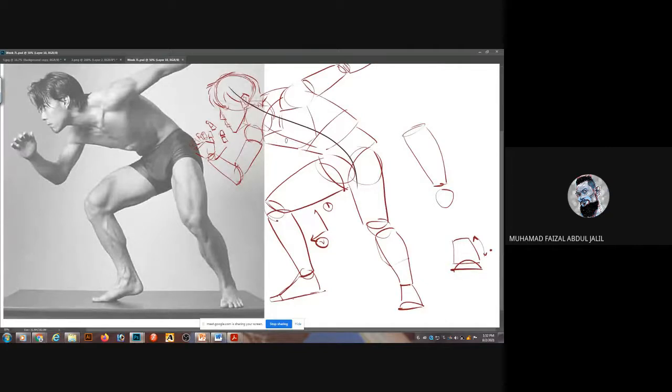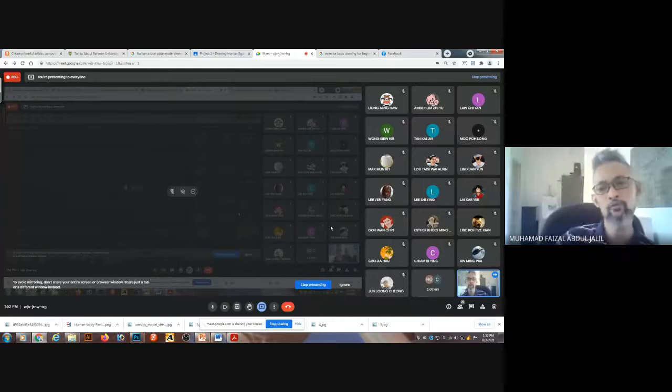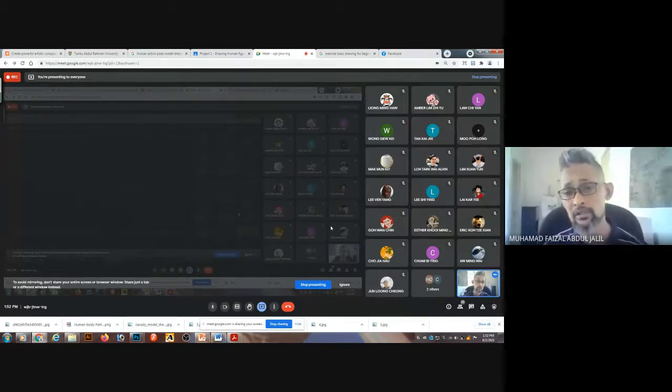All right, guys? This one needs more practice, more exercise, so you need to look into references a lot, and then try to draw them back. Study a bit further from there. This kind of practice is not going to be easy. It looks easy for me to work on because I've practiced a lot.